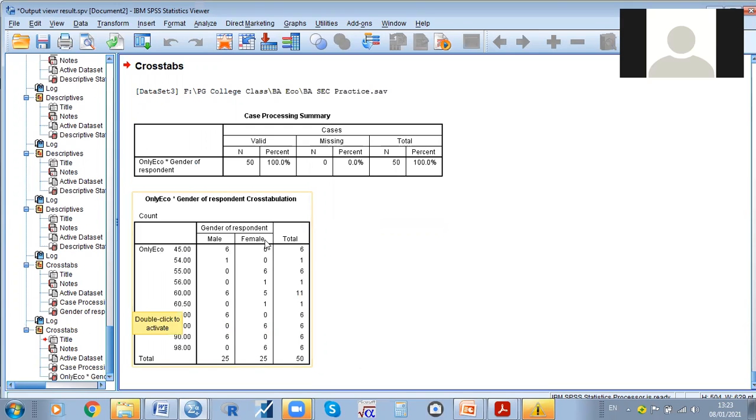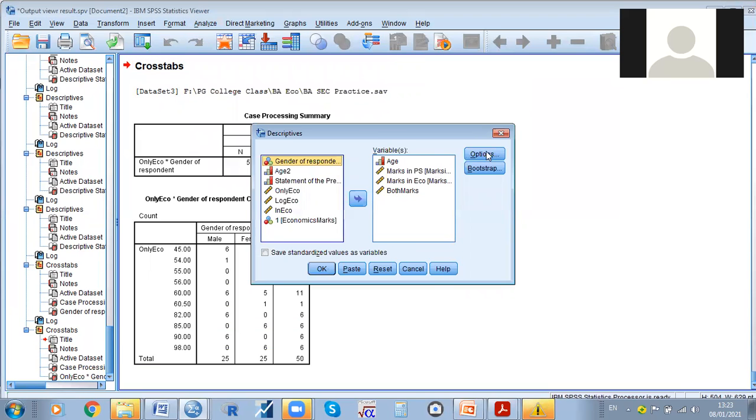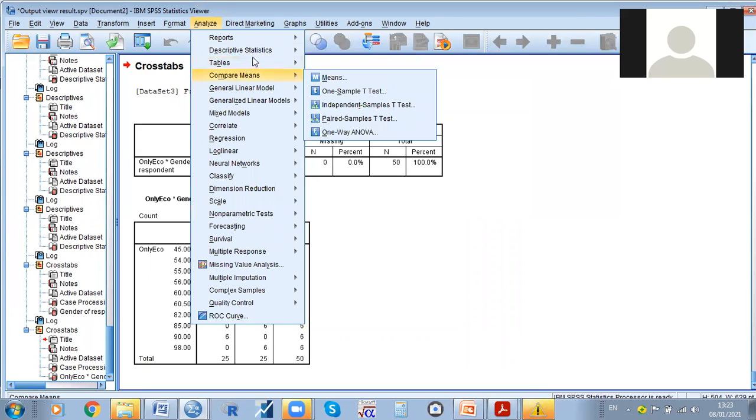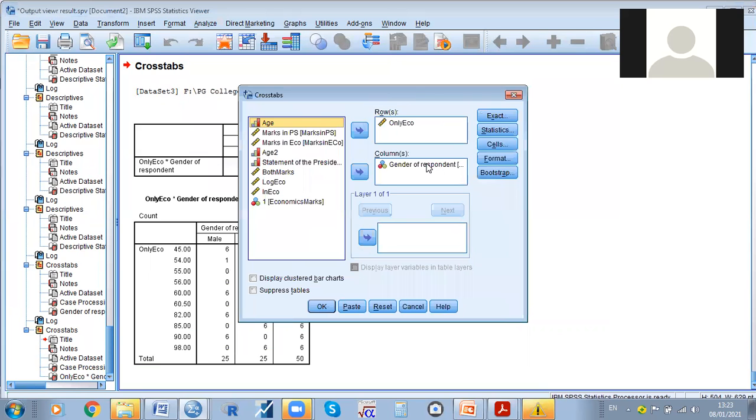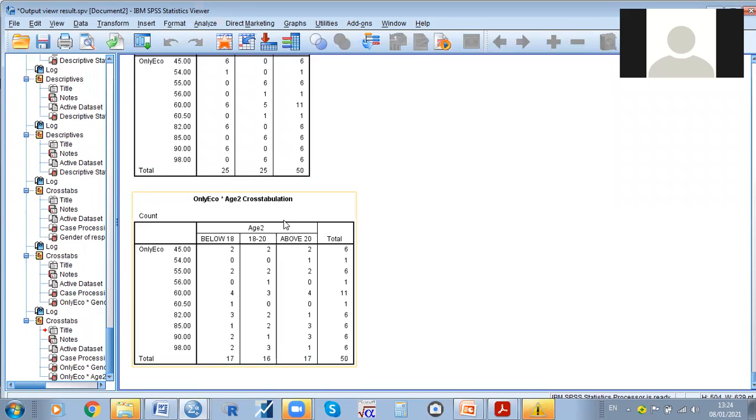For example, if you want to combine three or more variables, you can also consider that. Go to Analyze, Crosstabs. Then take gender of the respondent, and also age-wise, for example, and click on it. See, if you want to know age-wise how many people have got, for example, there are six members who got 45 marks.